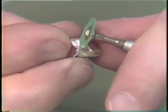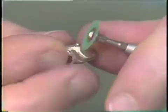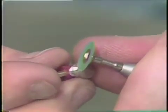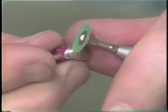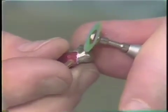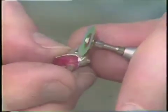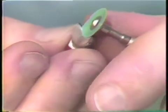A series of sand discs are used then to further polish and thin the margins, starting with a medium sand going down to a fine cuttle. The medium sand disc is used to very carefully go up to the margin, but not on the silver die. The only disc that we use to touch the silver die is the fine cuttle. The discs are also used to thin the incised ledge.